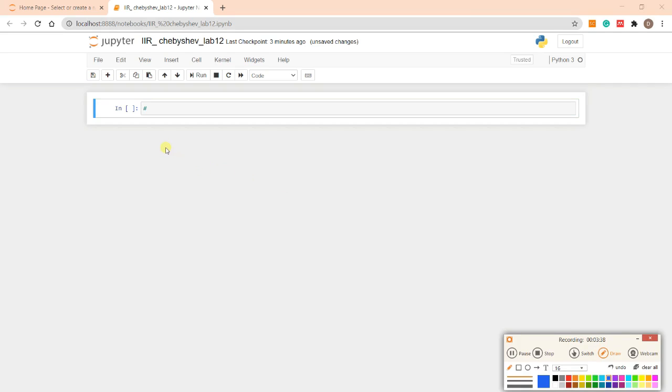I'm writing C1. I'm writing through my laptop mouse, that's why it is a little bit difficult to draw. So let me do that. Okay, so for Chebyshev 1 and for Chebyshev type 2, I'm writing C2.